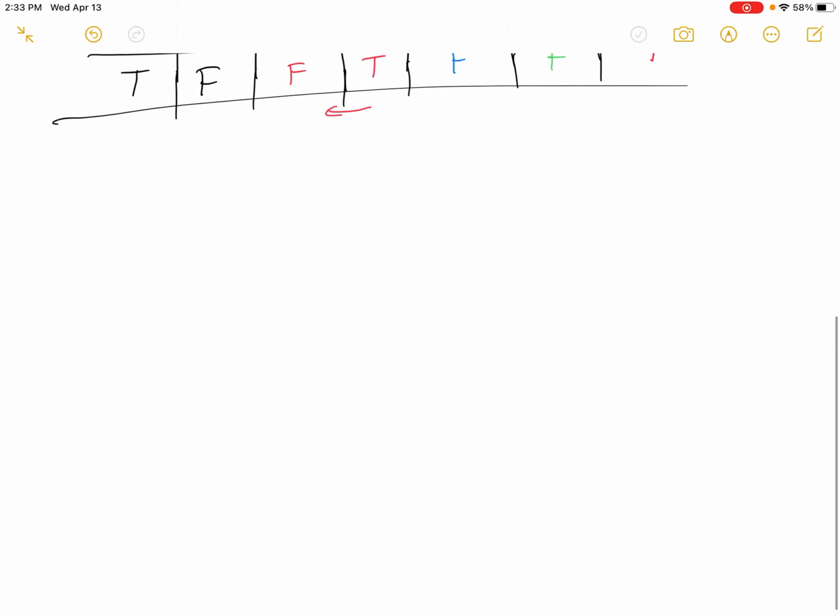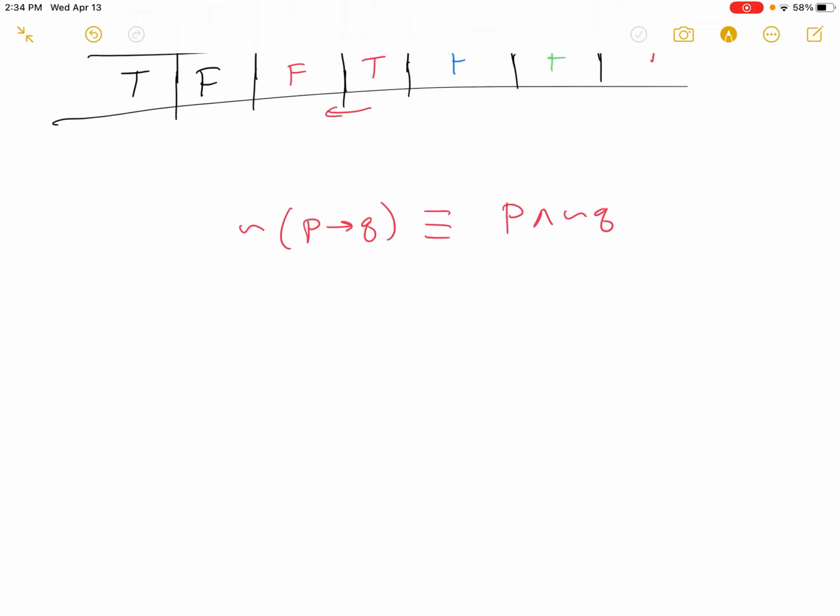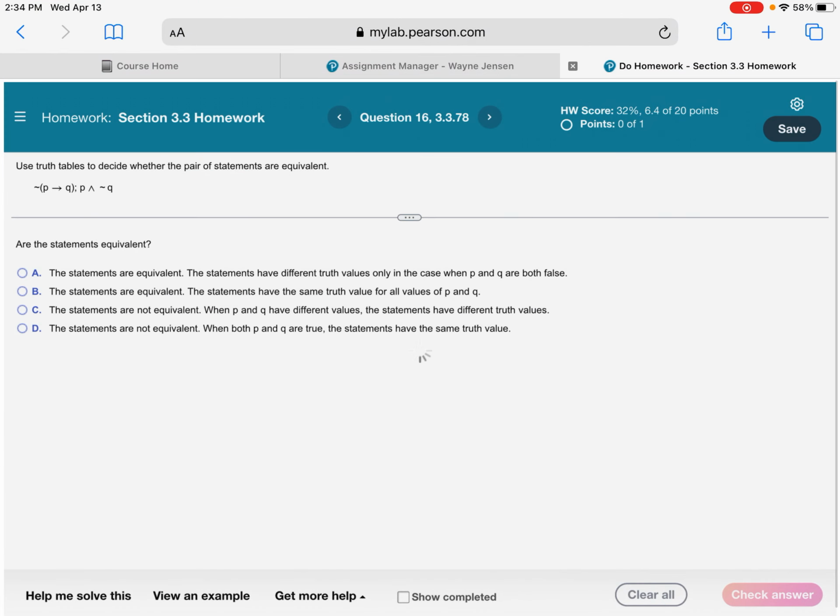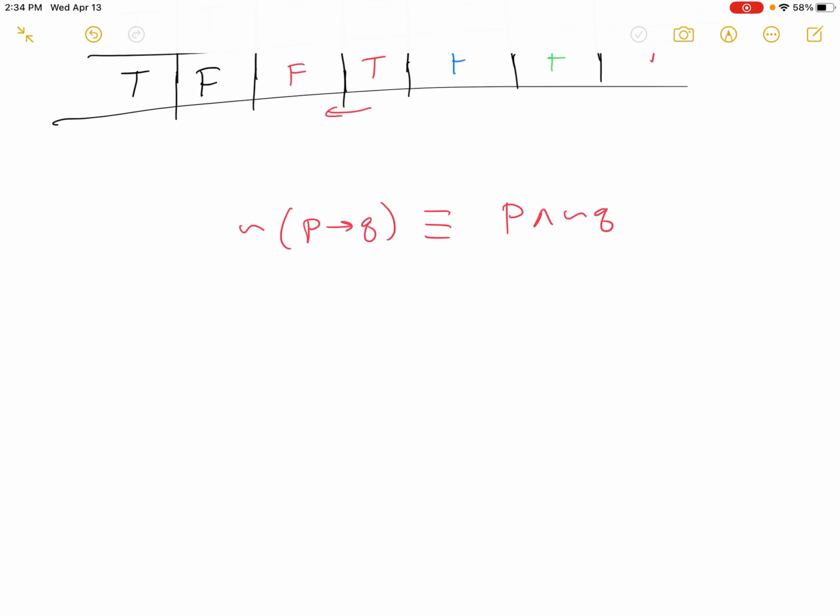So I could bring back that video, but let's just come in here and you would want to write down the equivalency statements that were found in 3.3. And remember, the negation of P implies Q is equivalent to P and not Q. So let's remember that, right? We'll have that written down when we come to do the homework or the exam.